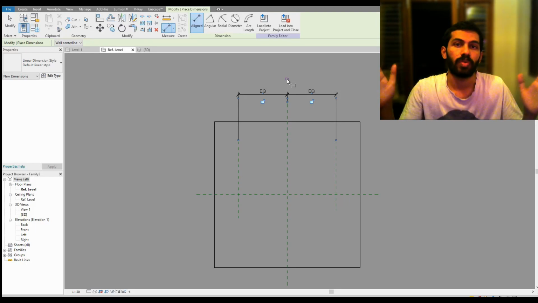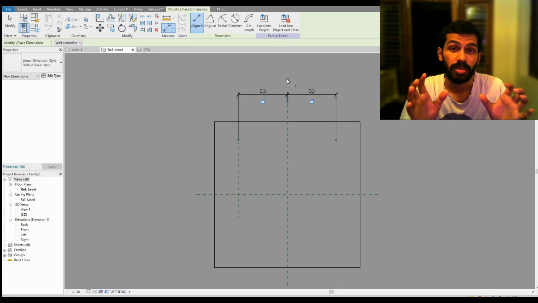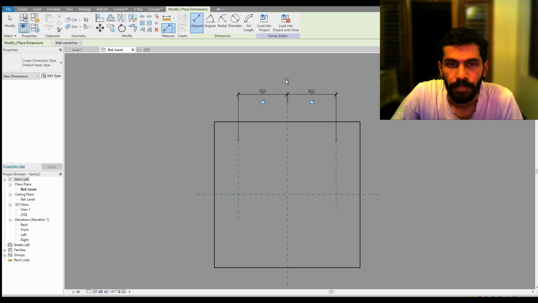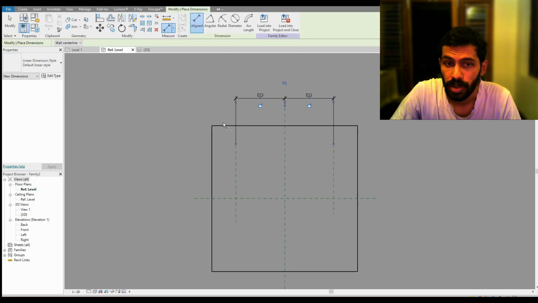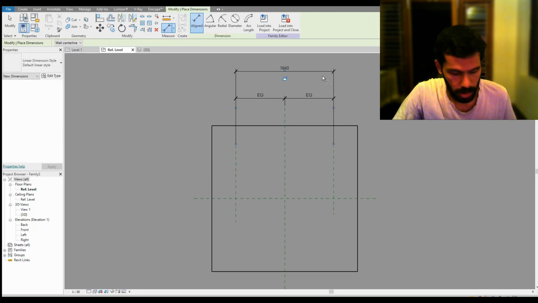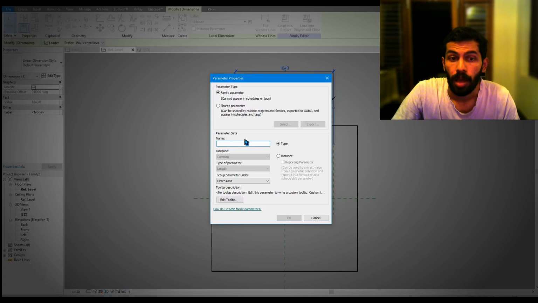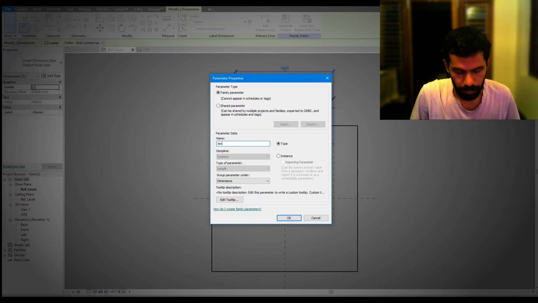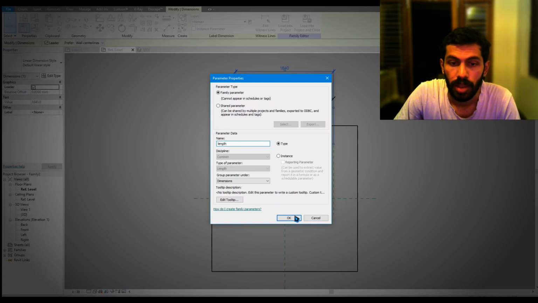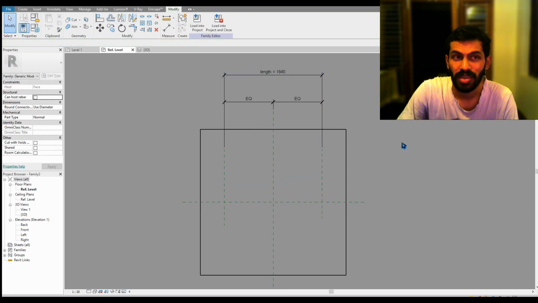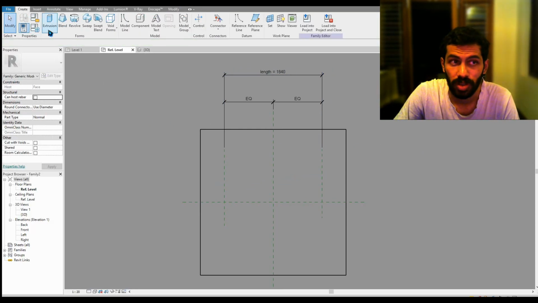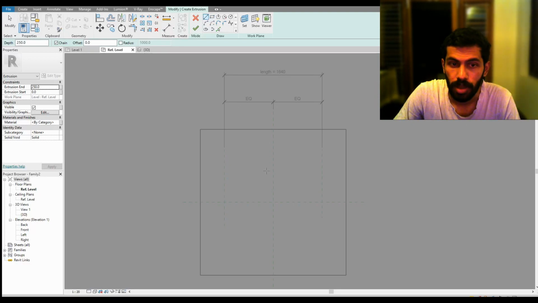That will keep the two reference planes at the same distance from the center. Now the third point is to assign a parameter: select the dimension, and provide a label, maybe Length. That's the third step.